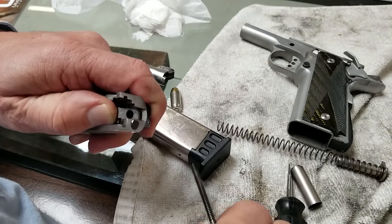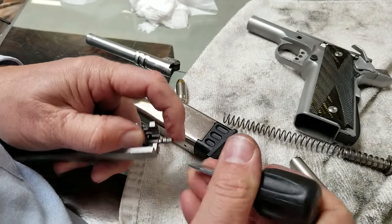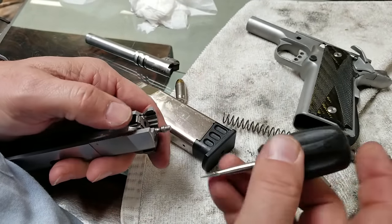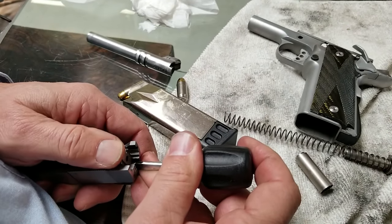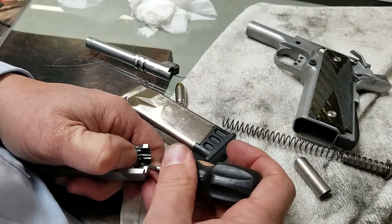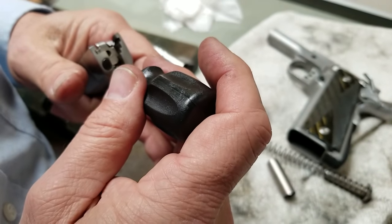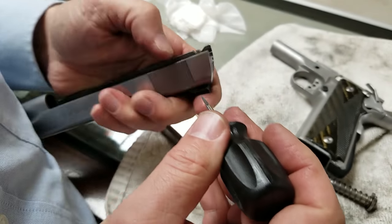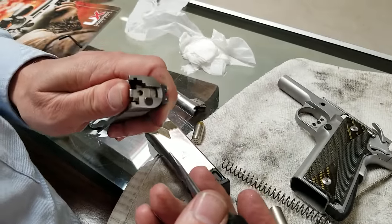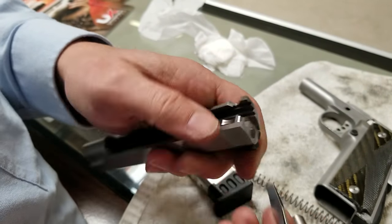Now this is where you've got to play a little game of chicken-or-the-egg — which one do you get in first? Because I'm pushing it in with my thumb. You've got to get this ready, and here's where we play the game of how many things can I push all at once. So you have the firing pin stop — that's this gizmo — the firing pin pushed in most of the way, below flush. I had to push the firing pin and this Series 80 safety in. Now everything's lined up, and this should just go in there like that — watch the firing pin come in. When you saw that firing pin come out, that means the firing pin stop can't come out. Everything's all set up.